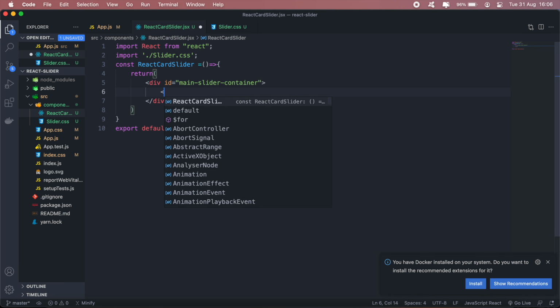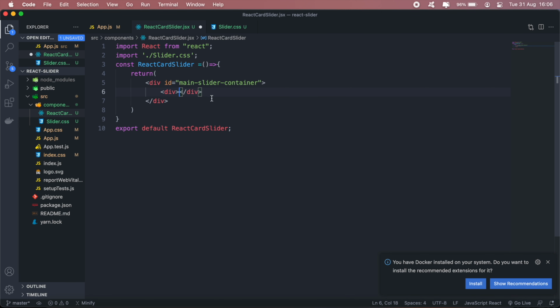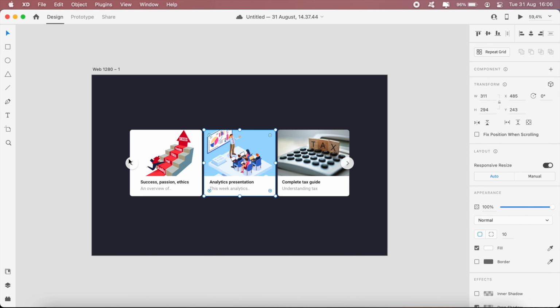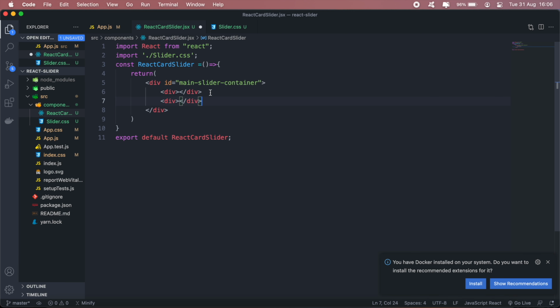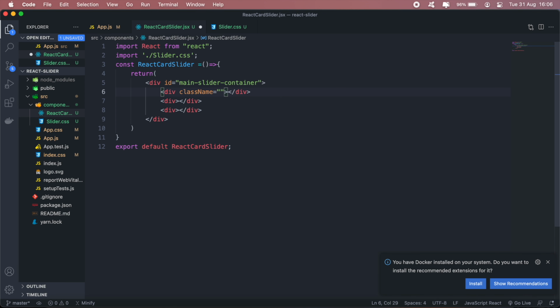And then in here, we'll have 3 divs. So there'll be one for the left icon, which will be this icon here, and then another one on this side, and then another div, which will be our actual slider. So we'll have 1, 2, 3. Let's make this class. Let's call it left slider icon, or rather just slider icon.